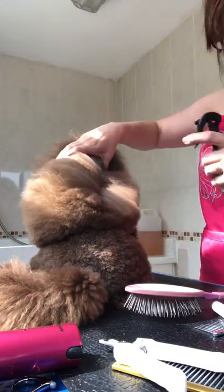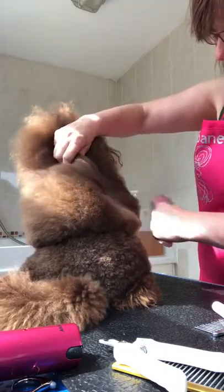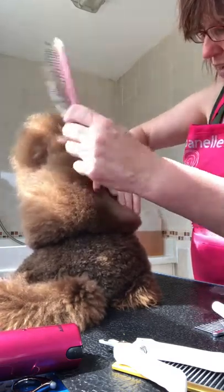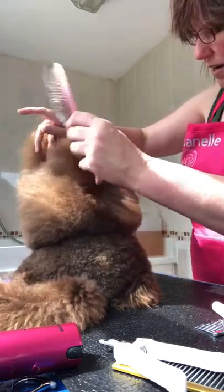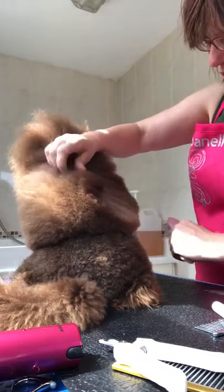So I'm going to spray him again — it's the lightest of mists. You don't want them soaked. You can actually do this at a show as well. It's very, very light. You don't want to get them wet — you just want to work the coat and get all the static out. Find a spray that suits your dog's coat and see what everyone else is using and what they recommend.